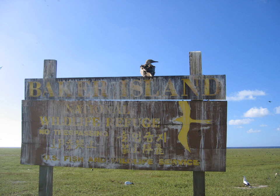Baker Island is an uninhabited atoll located just north of the equator in the central Pacific Ocean, about 3,090 kilometres southwest of Honolulu. The island lies almost halfway between Hawaii and Australia. Its nearest neighbour is Howland Island, 42 miles (68 kilometres) to the north-northwest. Both have been claimed as territories of the United States since 1857, though the United Kingdom considered them part of the British Empire between 1897 and 1936. The island covers 2.1 square kilometres (0.81 square miles), with 4.8 kilometres (3.0 miles) of coastline.